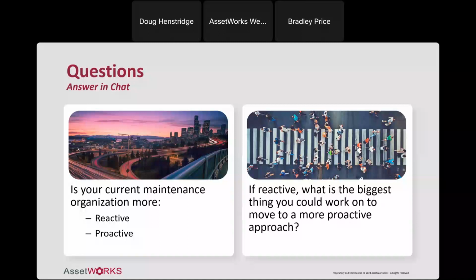I don't know, Grace, are we seeing any chat on this? I just saw one come in. I'm going to give it maybe a few more seconds so people can share their response. As a reminder, the chat tool should be right at the bottom right of your screen, so you can send them to host.